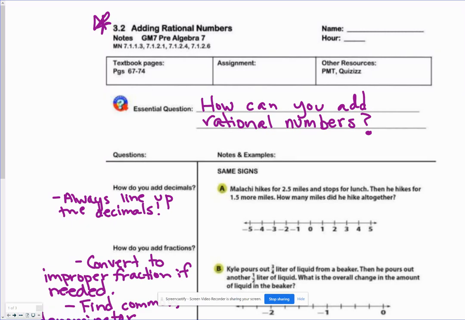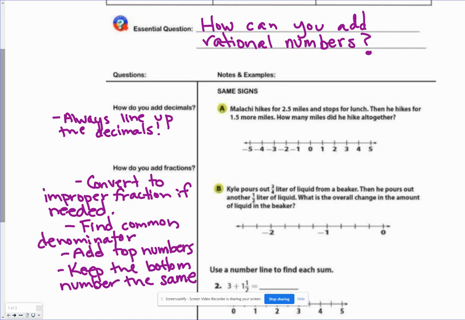All right, let's take a look at the rules for adding decimals. Pretty simple. All you got to do is always line up the decimals. I like to put the longer number on top. You don't necessarily have to, but it seems to always just make things a little easier. For this first problem, we don't have one that's longer.